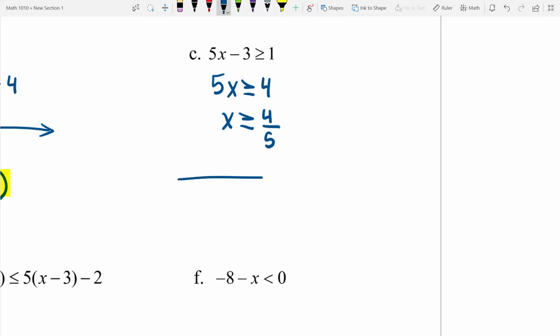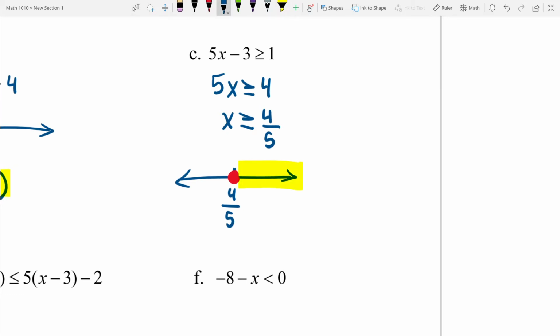You don't really have to know where, because the only thing we're going to put on our graph is 4/5. But what's 4/5 as a decimal? Does anybody know? It's 0.8. So it would be smaller than a 1, right? In between the 0 and 1, closer to the 1. Closed or open circle, everybody in the room? Closed. Right or left? Right.